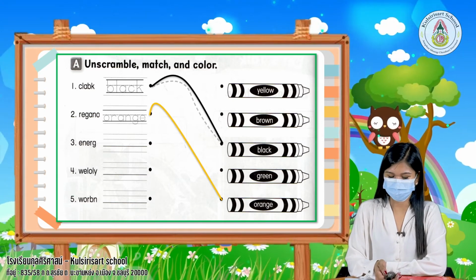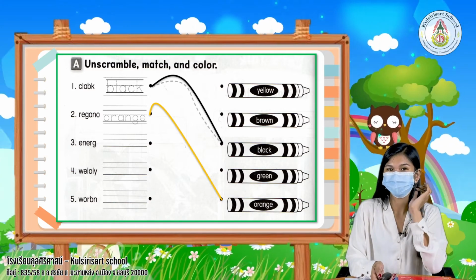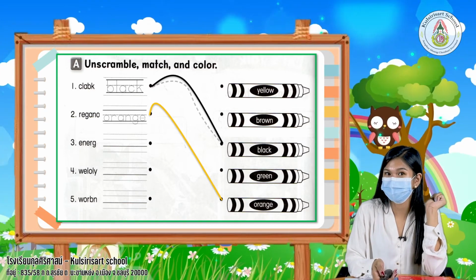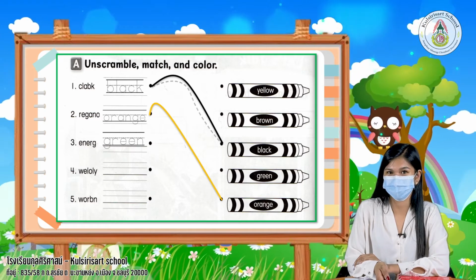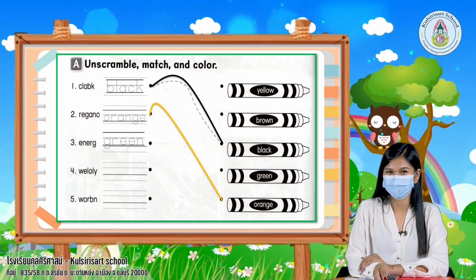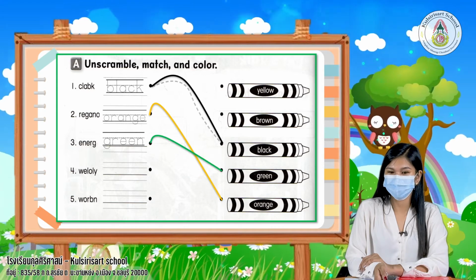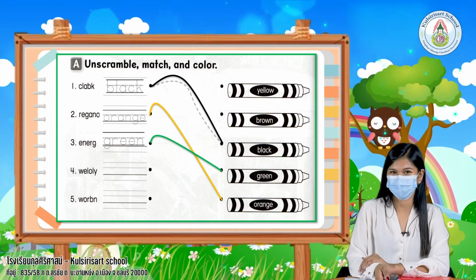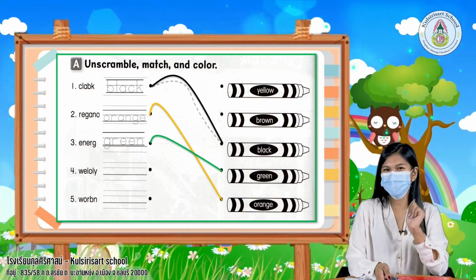Okay, for number three, what do you think that is? What word is that? Go kids, you can do it. What word? Yes, that word is green. Say it with teacher. Say green. Okay, now make a line to match and then color the picture green. Color it properly, make it beautiful. I know you can do it.